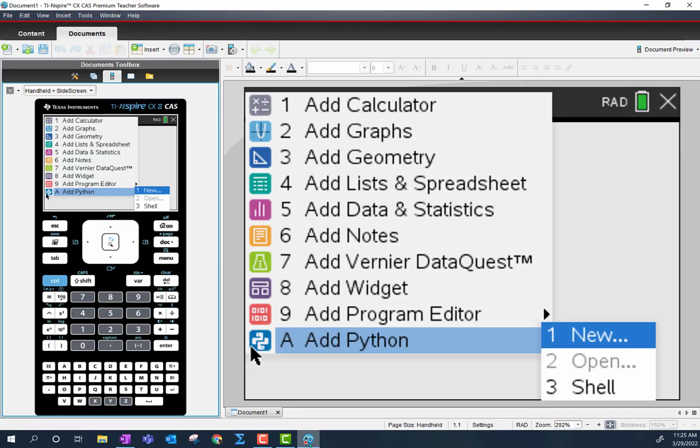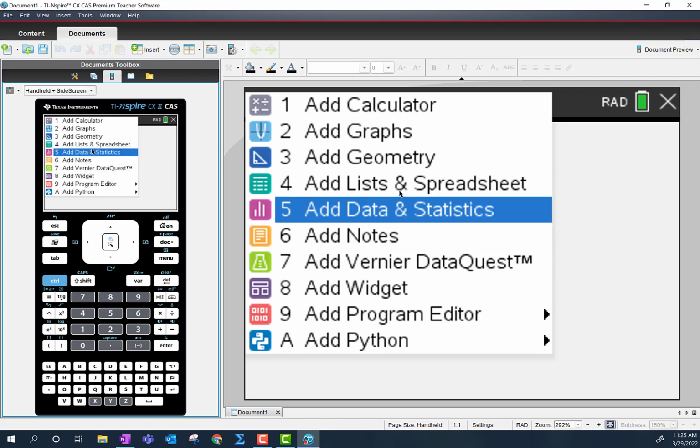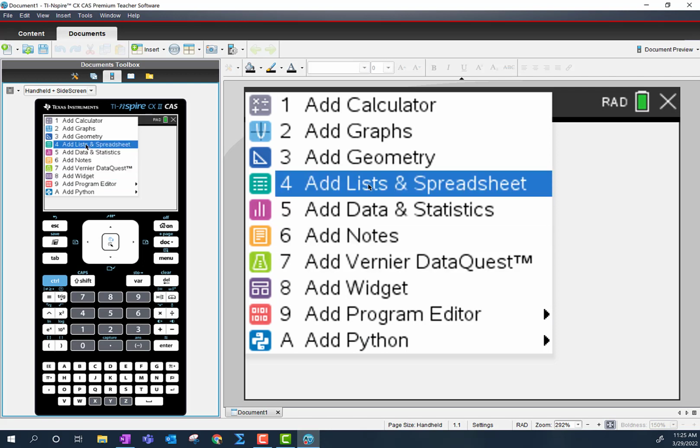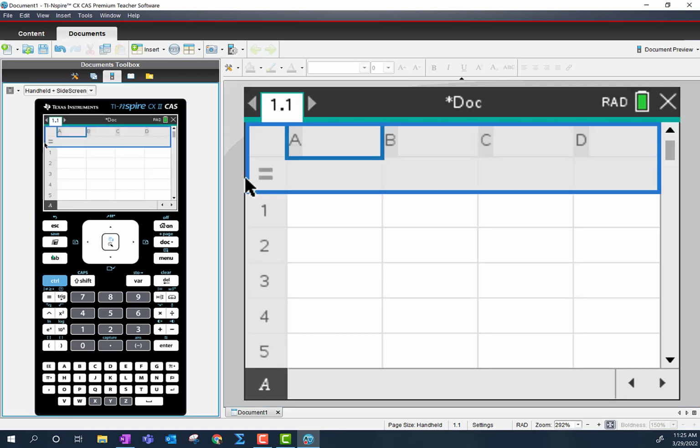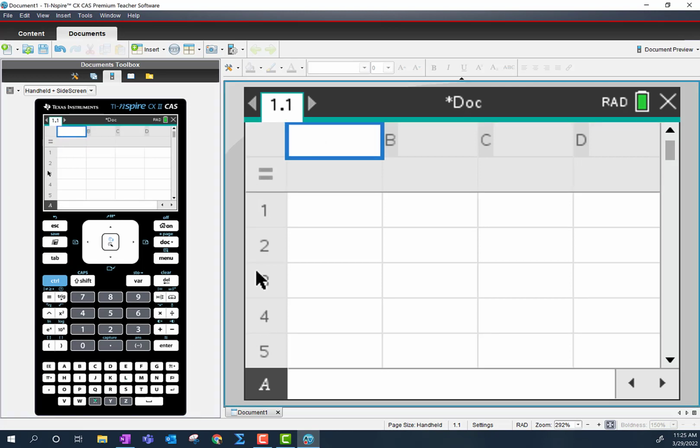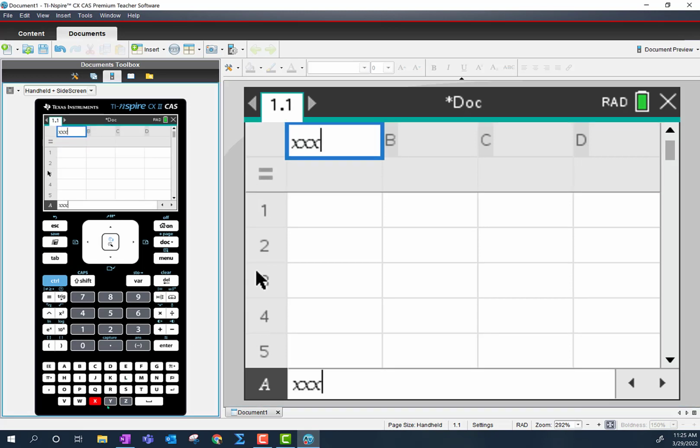So we're going to go to our calculator and we're going to go to number 4. We're going to put our data in the list or spreadsheet. Remember, we hit the tab to go up here and name it. So this is going to be my X coordinate, and I'm just going to put 3 X's. Remember, we talked about that before, where it really is beneficial to put at least 3 letters when you're naming things. And I'm going to make this one where I put my Y values.